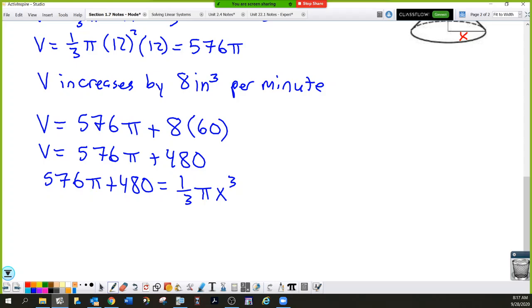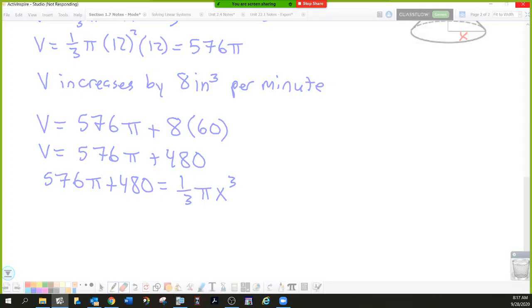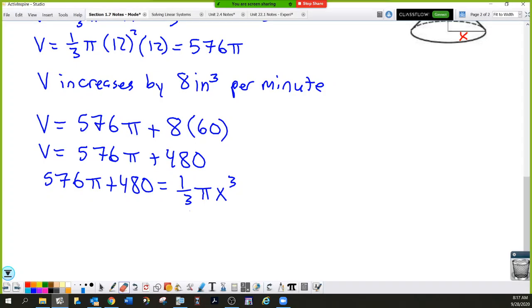Cancel fractions, and you know what would make life even easier? Instead of calling it 1/3 pi, why don't you call it pi over 3? Come on, catch up with me, panel. Is it going to work? Look, it's crashing. It crashed. Don't worry, it came back. It decided it was going to continue working today. Let's call it pi thirds x cubed.